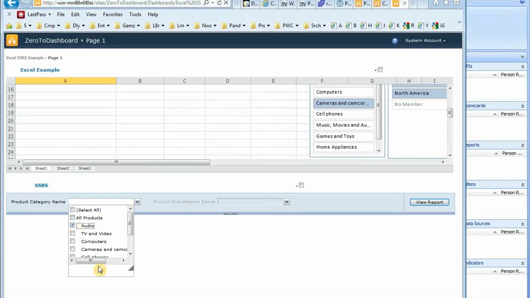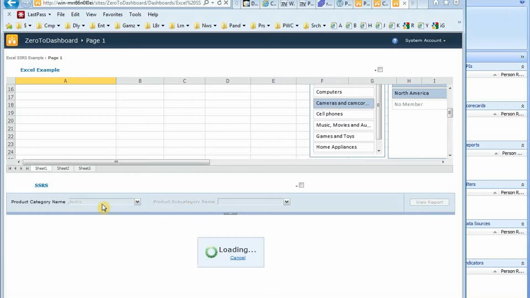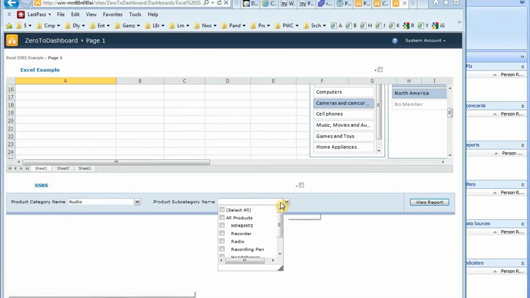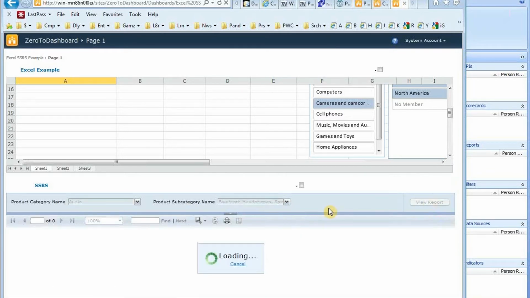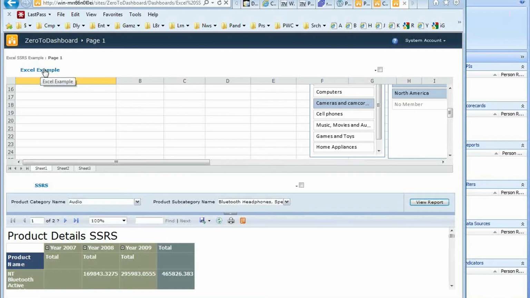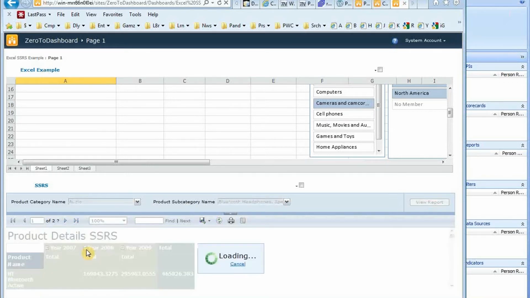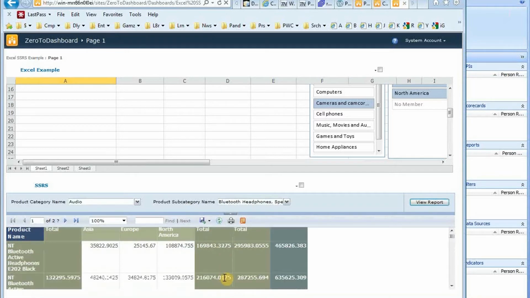So again, this is using the cascading filters for reporting services, whereas when I select audio, it only loads the subcategories for audio. View report. And again, you can expand on these different things where you see the plus signs.